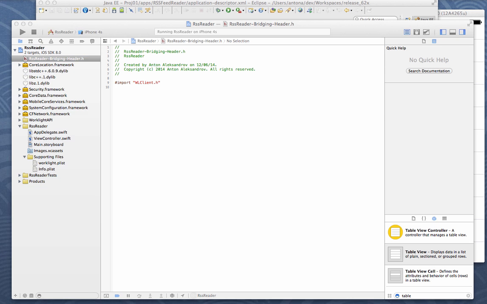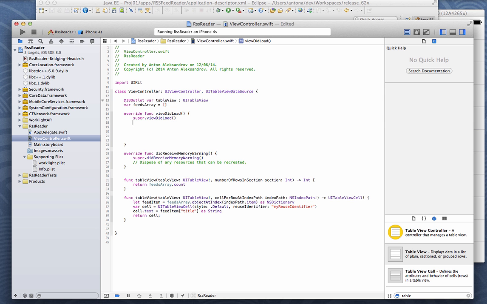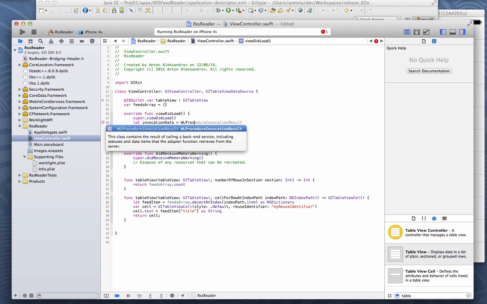So let's see, what do we do now? Since I already have my WLClient, I need to invoke an adapter procedure. So let's do that on viewDidLoad. So let invocationData be WLProcedureInvocationData. I still don't have my procedure invocation data auto-completed because it's a different header and I need to add it.